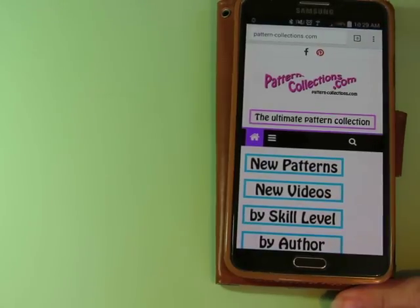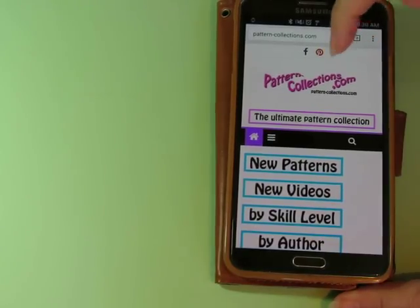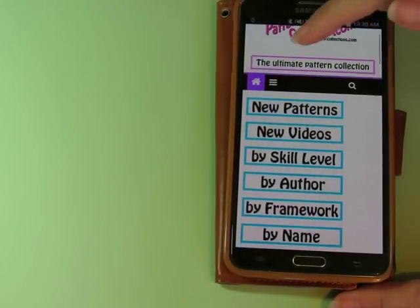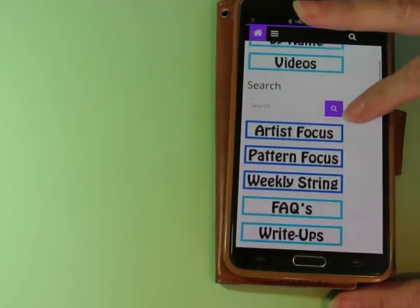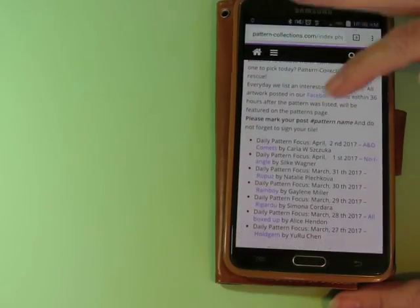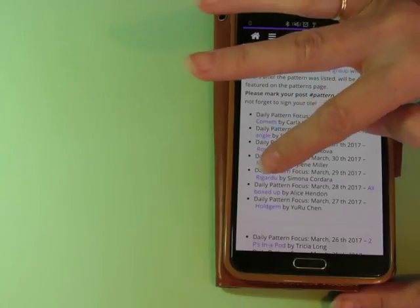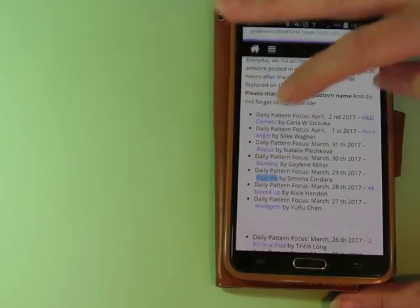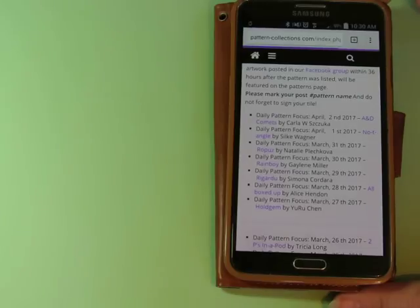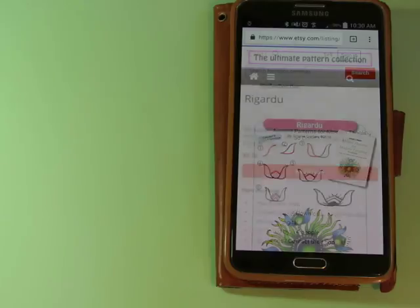I'm going to once again do a daily pattern from patterncollections.com. I do not use an app. I just go using my phone to patterncollections.com. On the home page, I scroll down to pattern focus, and then I scroll down to today's pattern, which, let's see, is this one. And then I just touch on it so that it makes it nice and big for me.